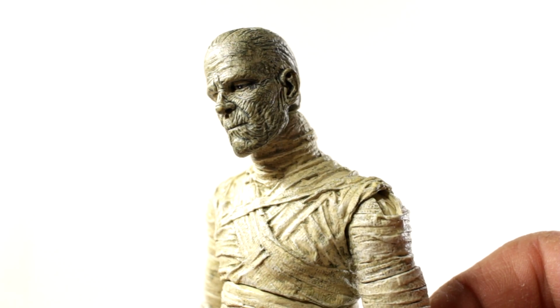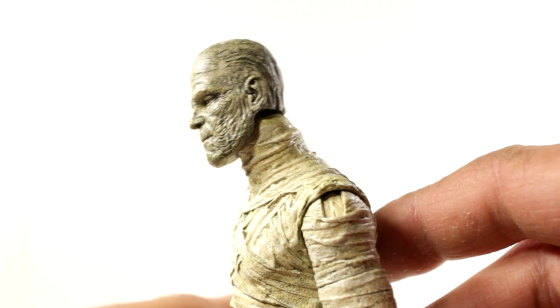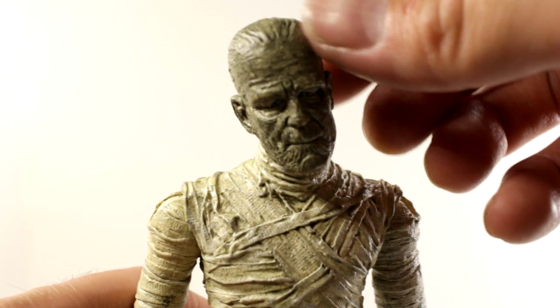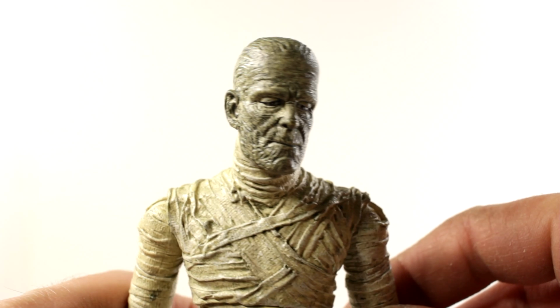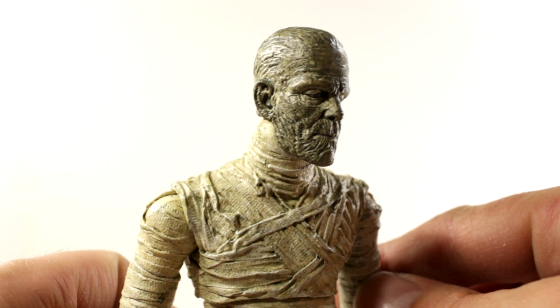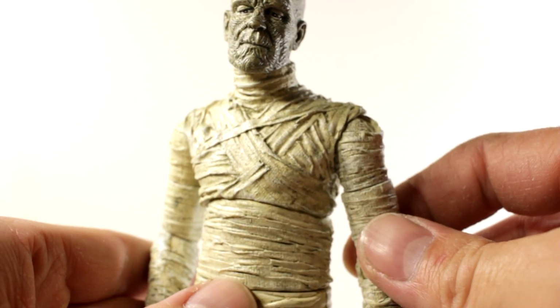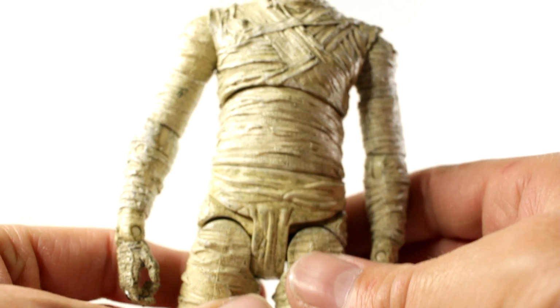And here's a closer look at the sculpt. As you can see, there's really nice sculpted details all over his face. You can see a lot of wrinkles. It really has a nice decayed look to it. And he does look like Boris Karloff. I think he does look a little sad though, or something. I wish he looked a little more menacing. But it does look nice though.